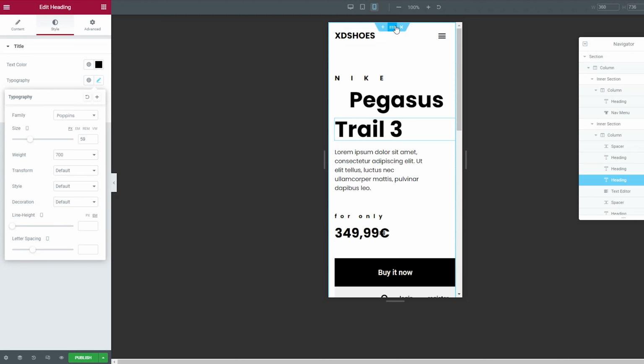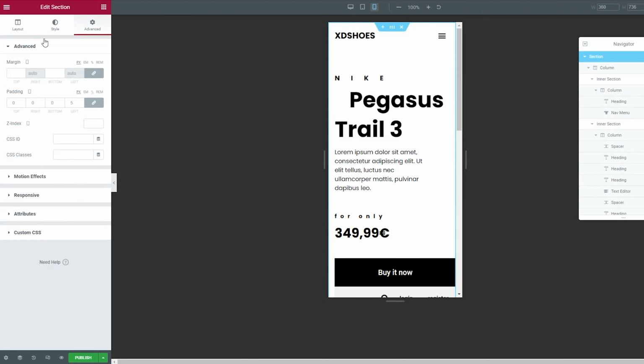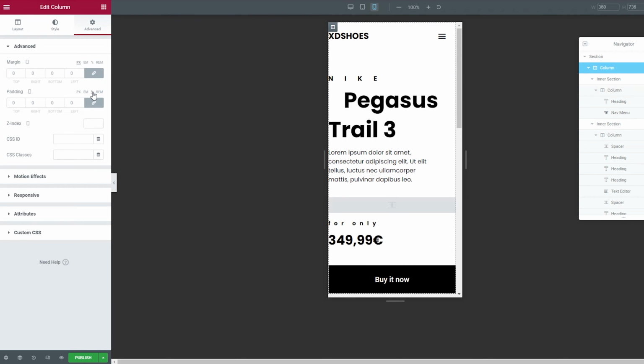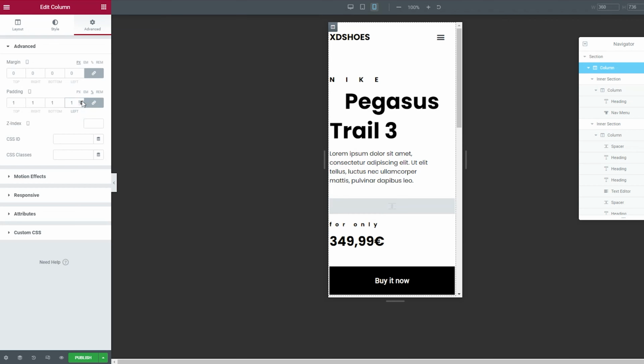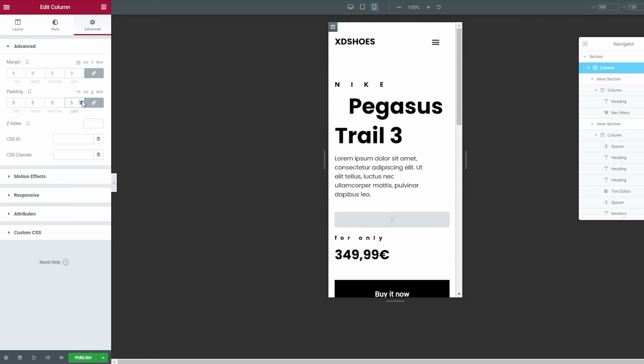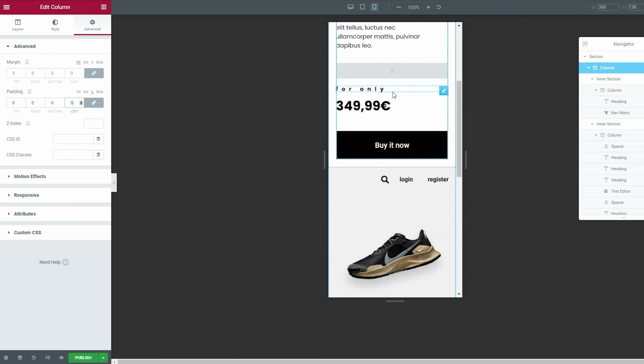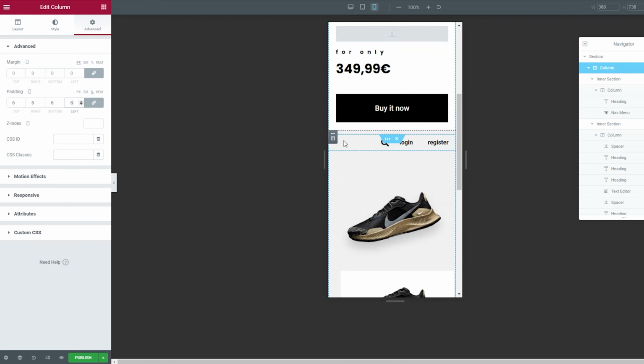Great, so I'm going to select the main section here, and of course I'm going to select percentage, unlock this, and I will keep it 0, okay. And then the inner column of this page, I'm going to select percentage again, and of course I'm going to change this and add some padding. If I change this padding, it's not changing the padding of the bottom. As you can see here, there is no padding, it only changed on the first one.